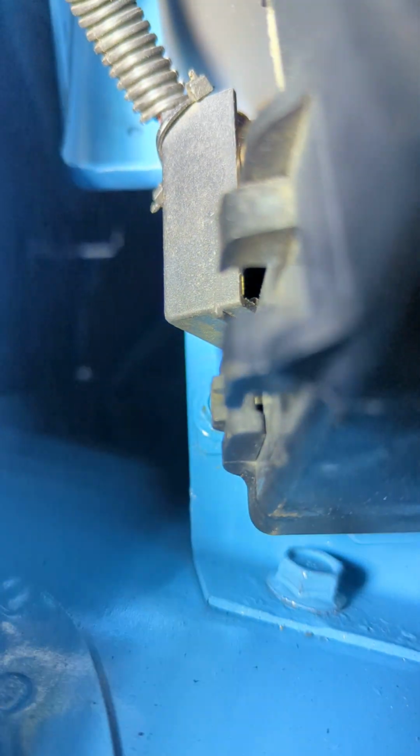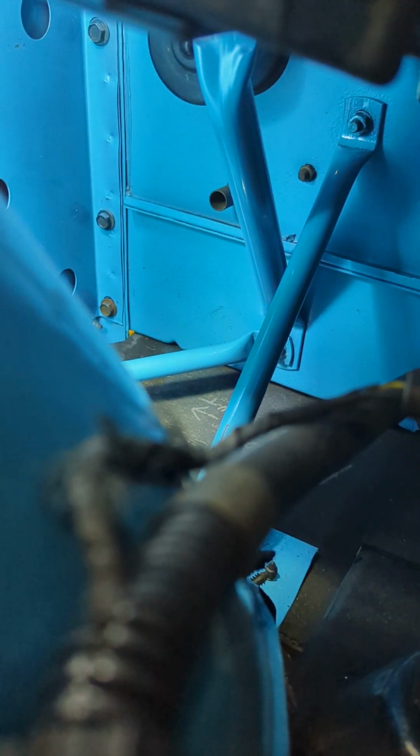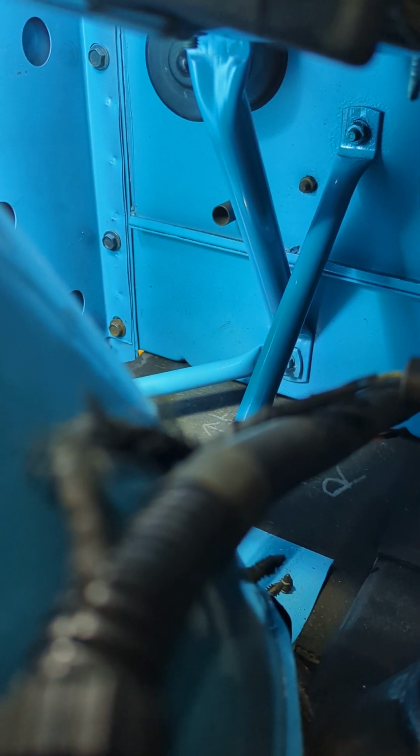So now down inside here, there's bars. They're hard to see. They're even harder to get to. You see it from this side. So down underneath here, you've got 3 bars on the passenger side. 1 bar goes from the lower stud to the bottom of the battery tray. It supports the battery tray.